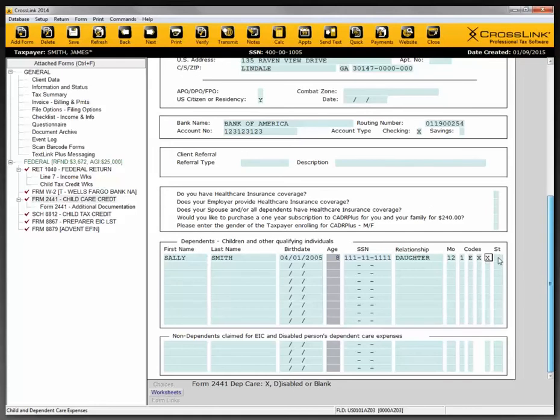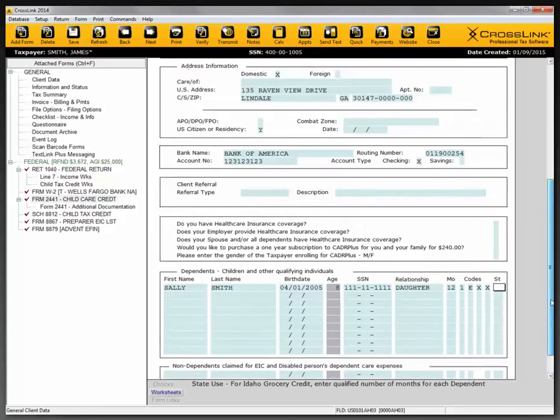We have one last field here, ST. If we guess what this is, we might guess that it has something to do with the state or the status of a return. Those are all good guesses. They start with ST. But if we look below here, we notice that this is specifically for the Idaho grocery credit. So if we don't complete any Idaho returns, or we don't complete any with that grocery credit, we don't have to worry about this field at all. I point this out because this gets questions all the time. Somebody will ask you about this field at some point during the season. If you don't know, look below here. Line by line help will let you know what's going on.